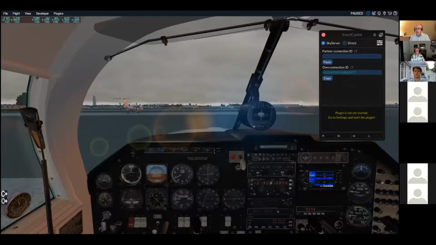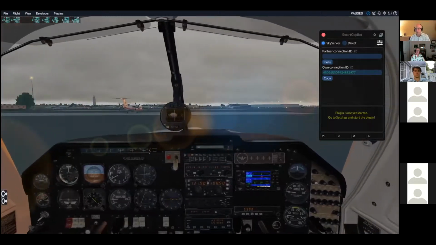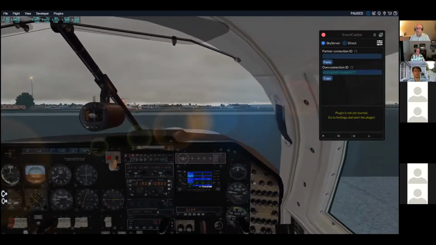What's interesting about that is it opens up the opportunity for an instructor, for instance, to sit in the right seat of an airplane being piloted by somebody else, both of you using your own private copy of X-Plane 11.